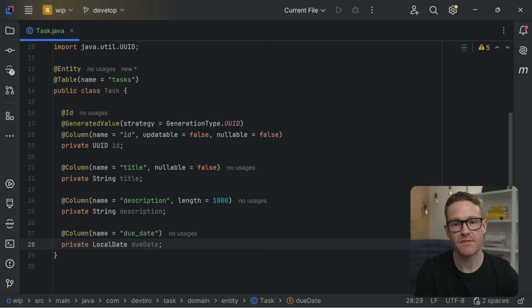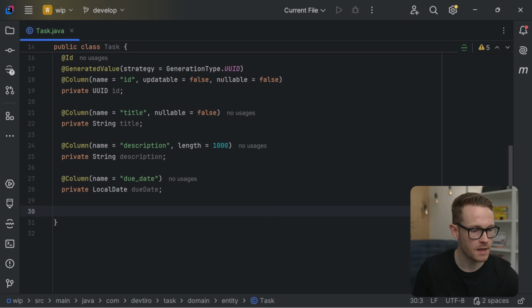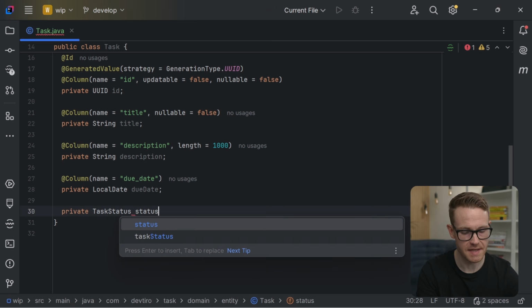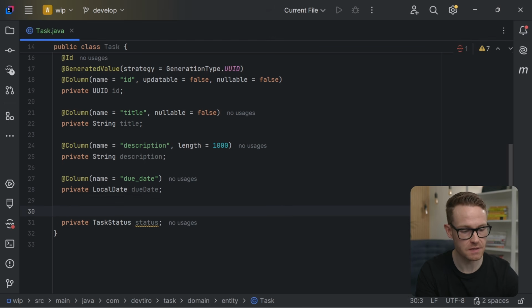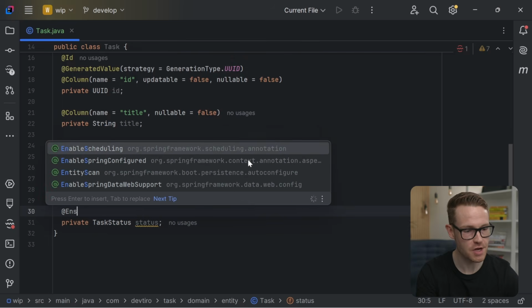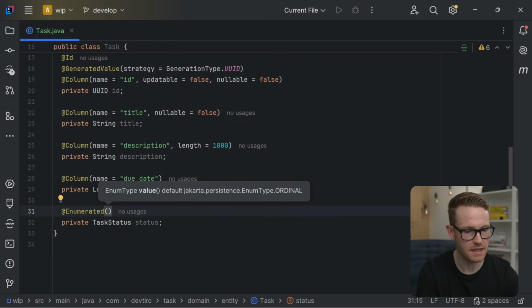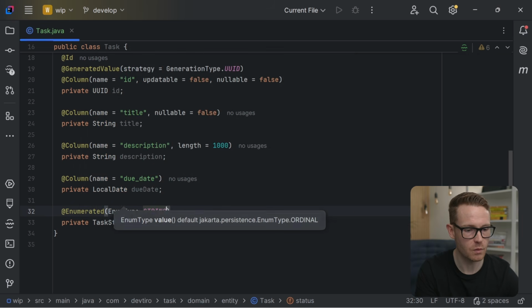Next, we're going to specify the enums that we just created. So let's just scroll down a bit here. We're going to say private, and then we'll say TaskStatus, and we'll call this one status. Now we're going to add a few annotations to this instance variable. The first one is enumerated, this one here. And for the arguments, we can see that we can specify a value here of enum type. So EnumType, and we're going to go with string.